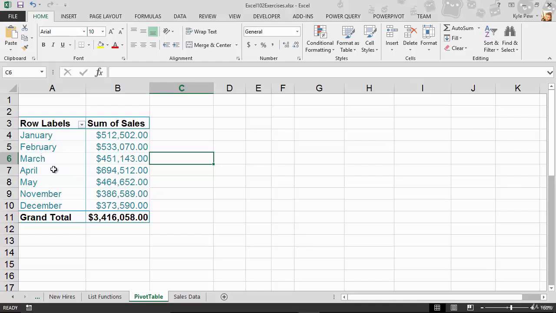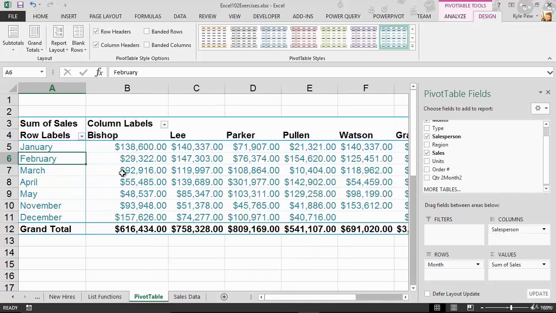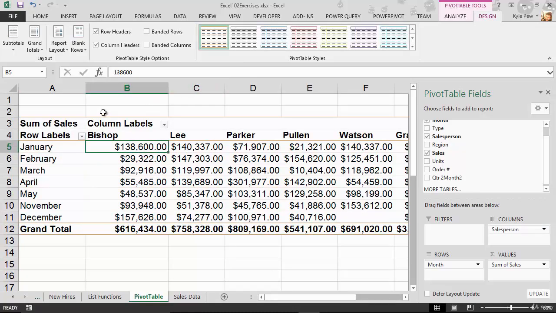It's got some blue colors. My headers are bold now. Let me click back into there again. I'm going to add some more here. I'm going to grab salesperson and put that in the column section. And you can see I've got this nice formatted pivot table. Let's try another one. I like orange as well. There's an orange one, just kind of some borders around it. Let's see, I can turn on banded rows. So now I've got every other row there that's formatted, or maybe I'll do, not banded rows, I'll do banded columns. And I got every other column formatted.